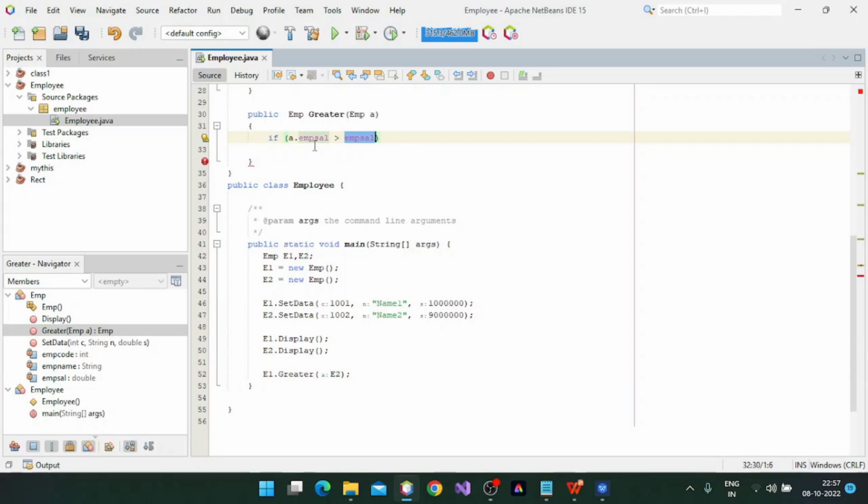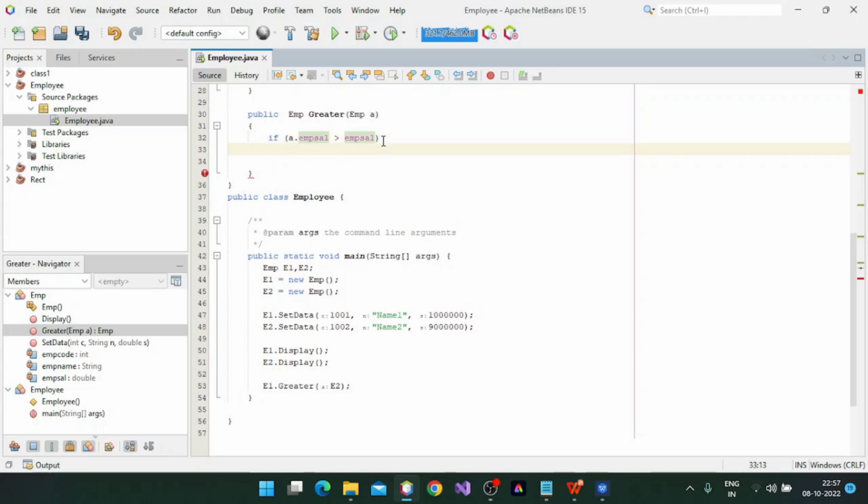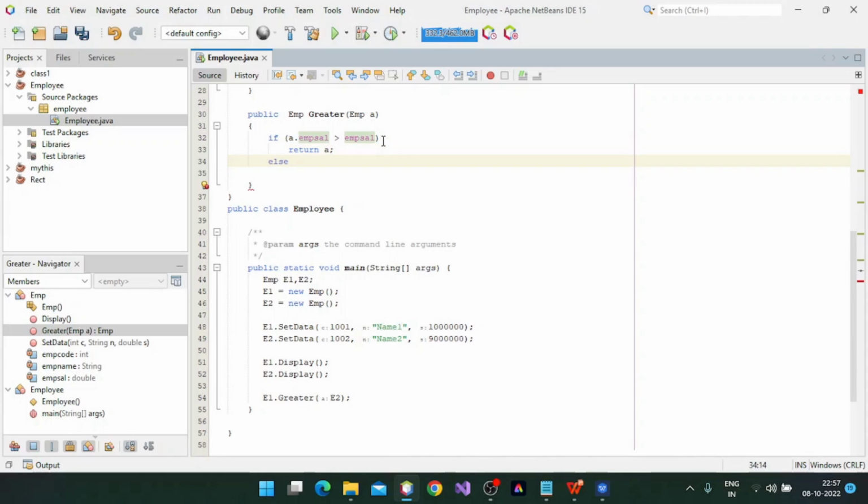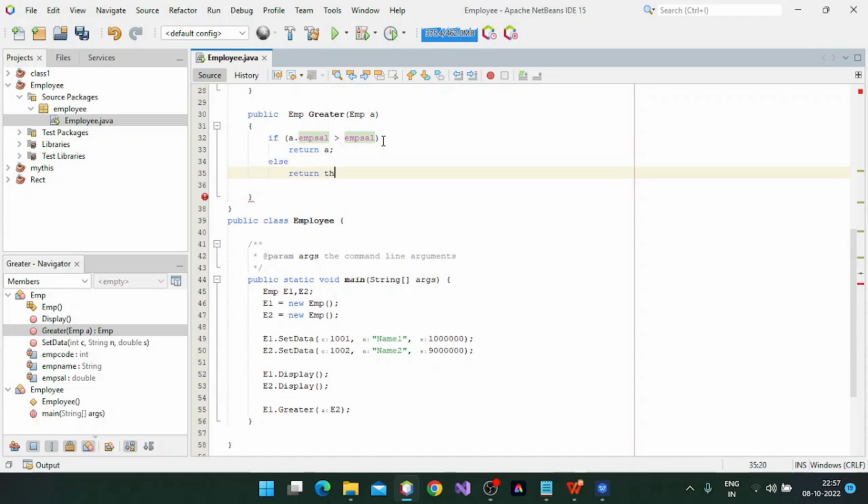So if E2's salary is greater than E1's salary, then the entire object A should be returned back, because A dot EMP salary is equivalent to E2 dot employee salary. So the E2 object is going to be returned back. In case the condition is wrong, what should I return back? I should just return this. What is this? We have seen in the previous video, this is referring to the object which is calling the function.